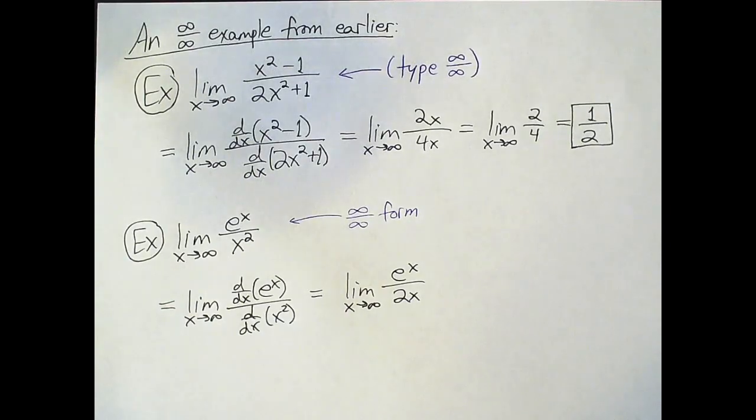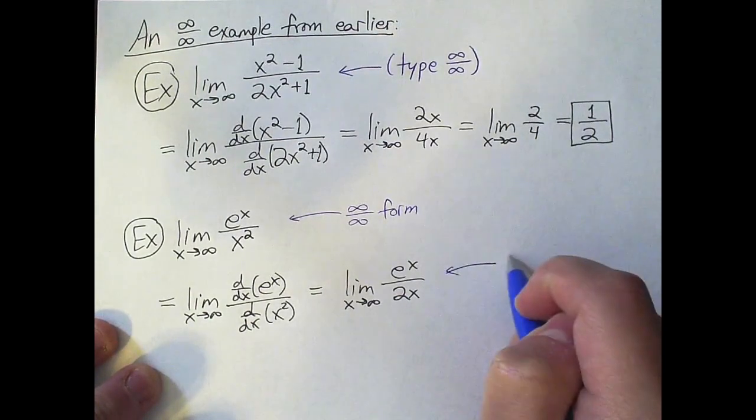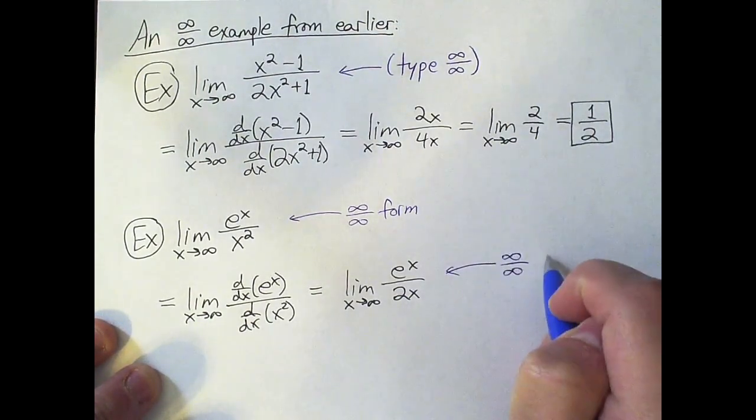But what happens now? What do we do? We did L'Hopital's rule. In the previous problems, when we did L'Hopital's rule, we got to the answer pretty quickly after that. This time we did L'Hopital's rule, and we still are wondering, what does this equal? Let's think about what happens to the top and bottom. The top is going off towards infinity. The bottom is also going off towards infinity. So what's happening here is we still have an indeterminate form.